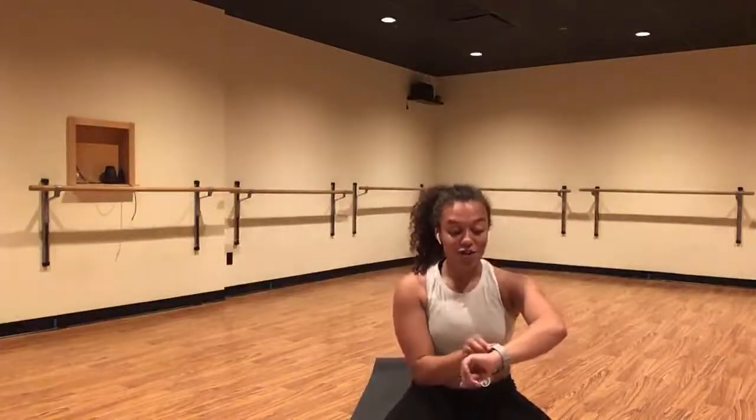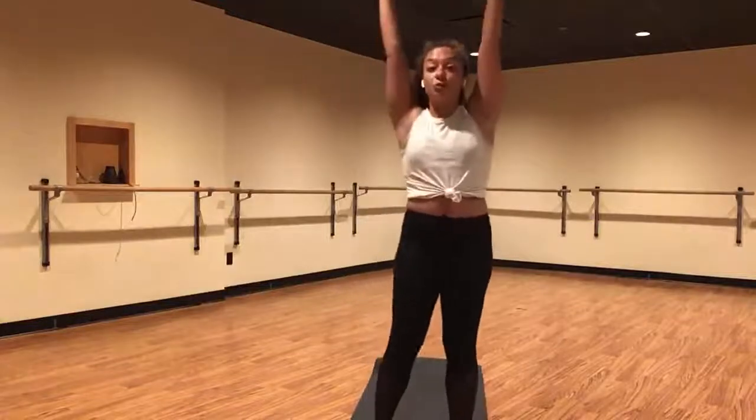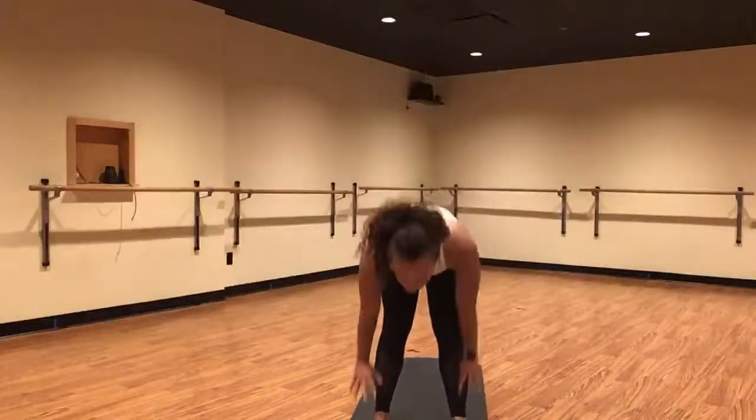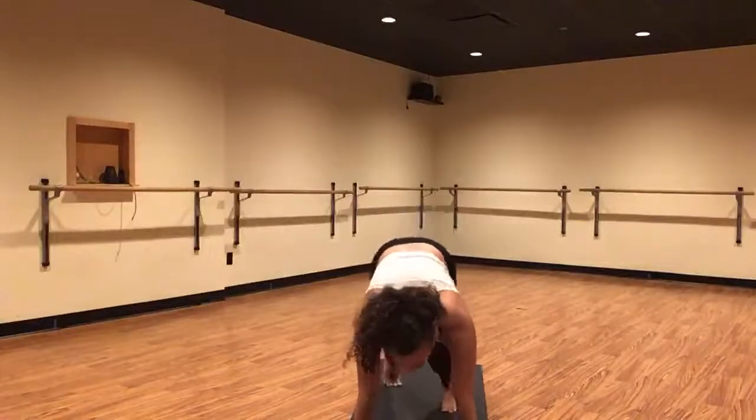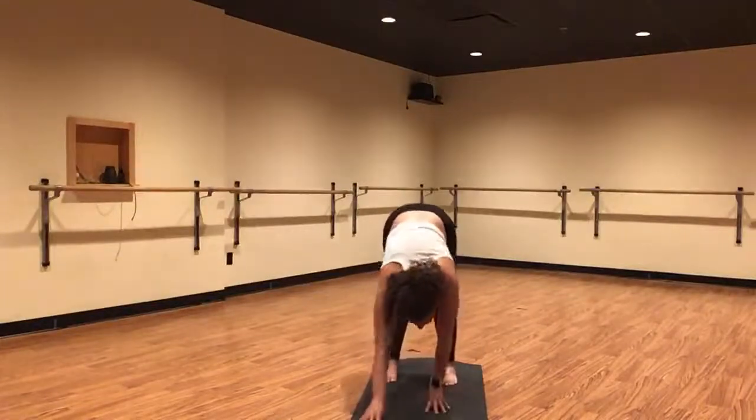Two and one. Inhale, mountain pose, inchworms here. Exhale, forward fold. Begin to walk your feet back first into your high plank. Begin to crawl your hands towards your feet.